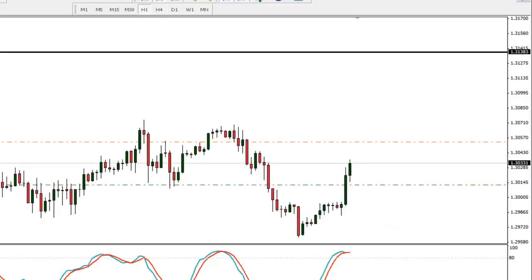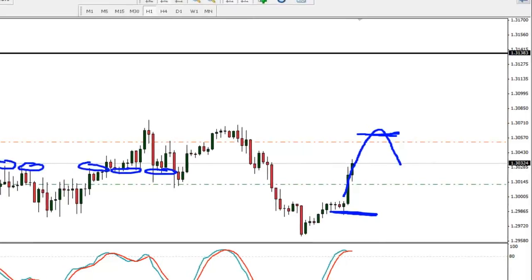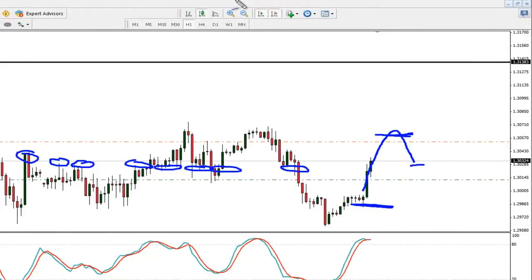Okay, so let's say hypothetically now that we broke this 30 level, where would we then look for confluence to generate a zone by which to buy from? Well, we'd take this fib for starters of this level. Then we'd look to the left and you'd notice swing high, swing high, swing high, swing high, swing low, swing low, swing low, swing low. This 3030 level looks pretty important. Price has been bought there and sold there for the last 24 hours.